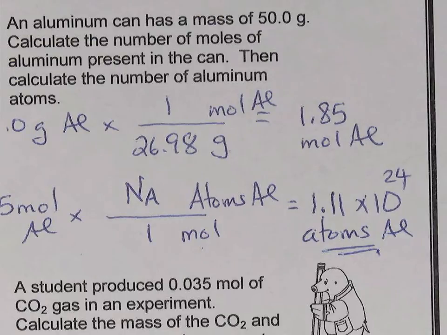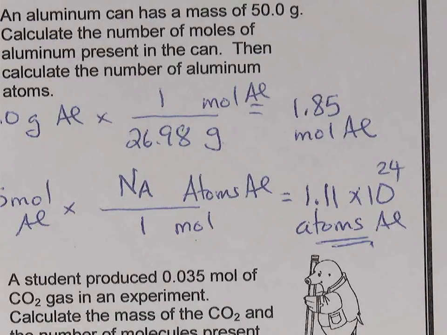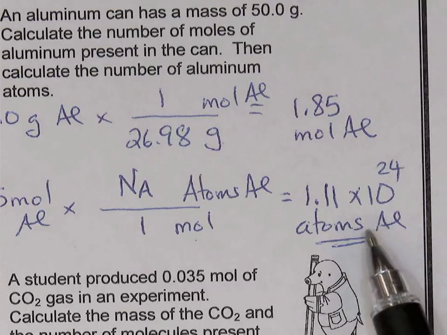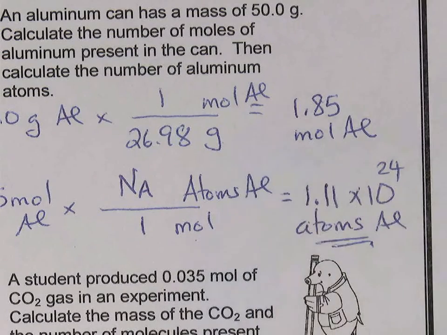All right, so when you're counting how many atoms there are in a reasonably large sample, it's going to be huge. If you're counting how many moles there are, you're not ever going to encounter an answer of 10 to the 24 moles. Moles will always be some number of reasonable size.